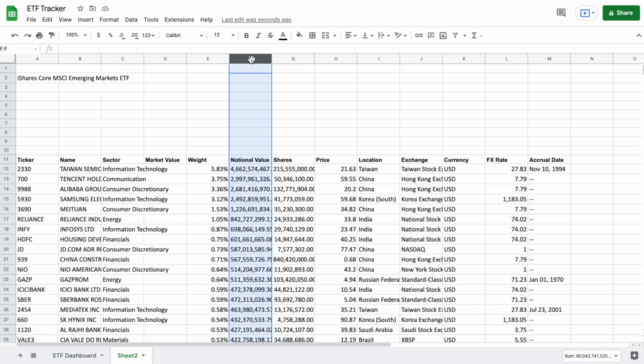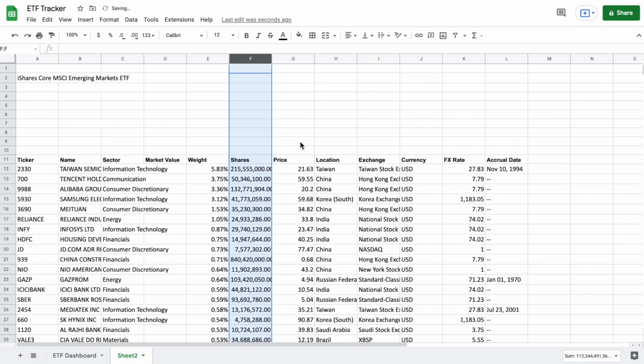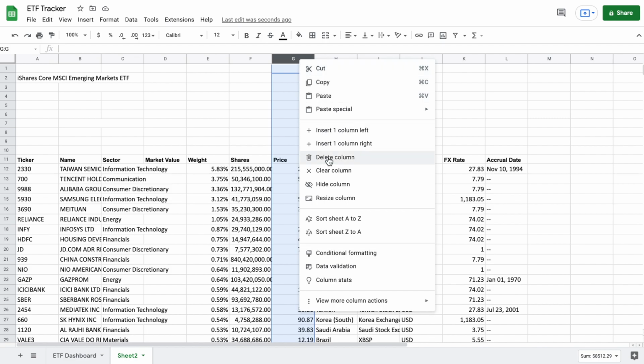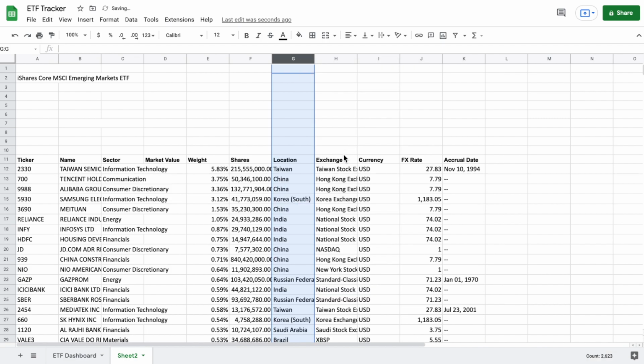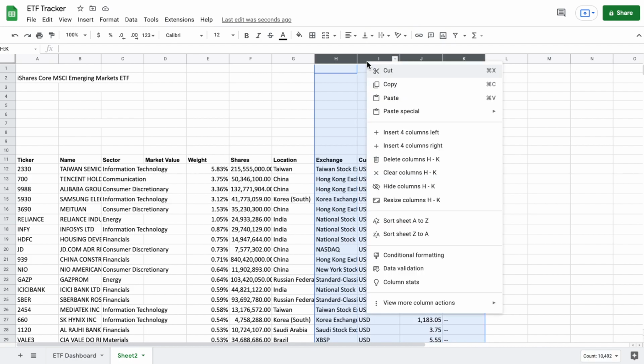Let's go ahead and delete this column as well. And based off of looking at this, it looks like we can delete the price. And let's go ahead and delete these last 4 columns also.